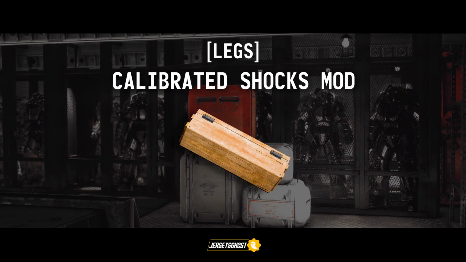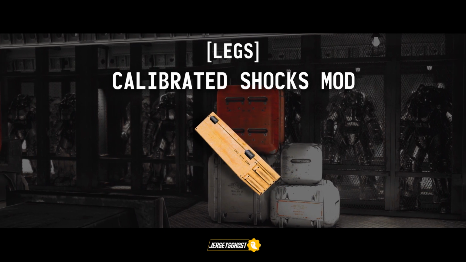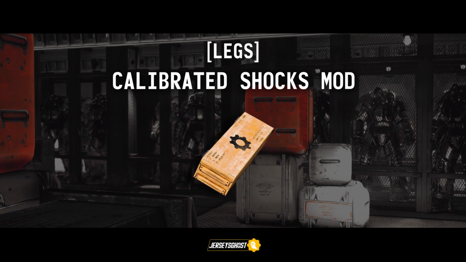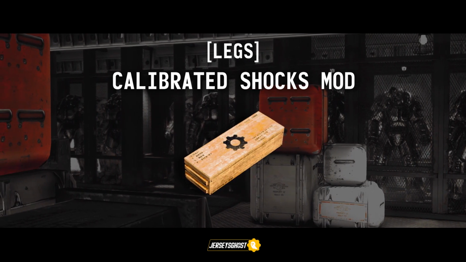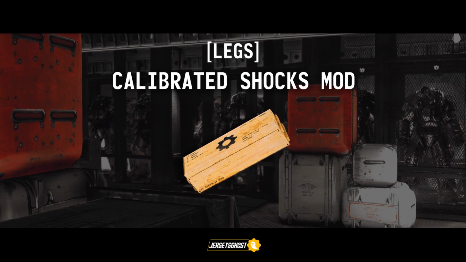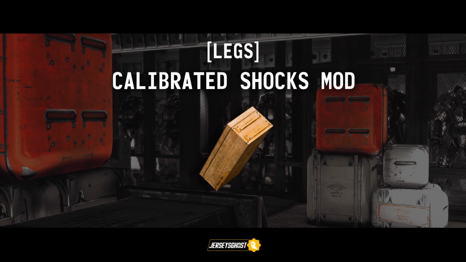Last but not least, the Power Armor Leg Mods. Calibrated Shocks, plus 50 carry weight. The most popular mod piece in the game by far, Calibrated Shocks can add up to a total of 100 pounds of precious carry weight to your choice of power armor. It's one of the most useful mod pieces in this game that requires little to no introduction.